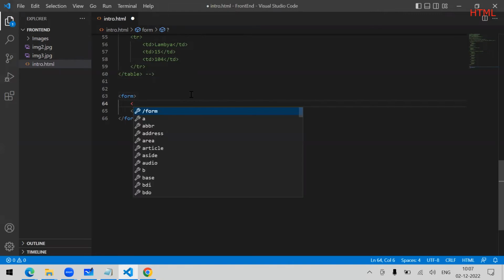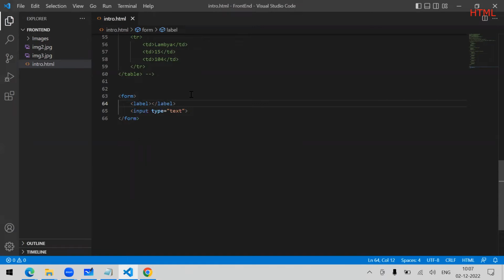That should be given using a label. Label is an opening and closing tag, but input is just an opening tag. There is no closing tag. If you want to close the input, you can close it like this. That will work, but if it is not necessary, HTML will automatically handle those things, because this is how it is designed. And I say first name, please enter your first name.